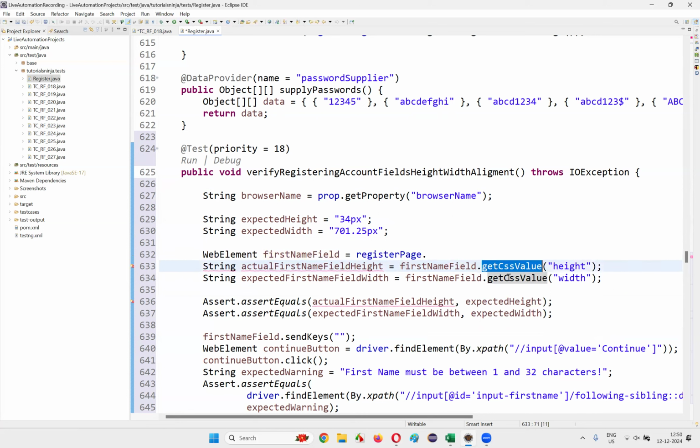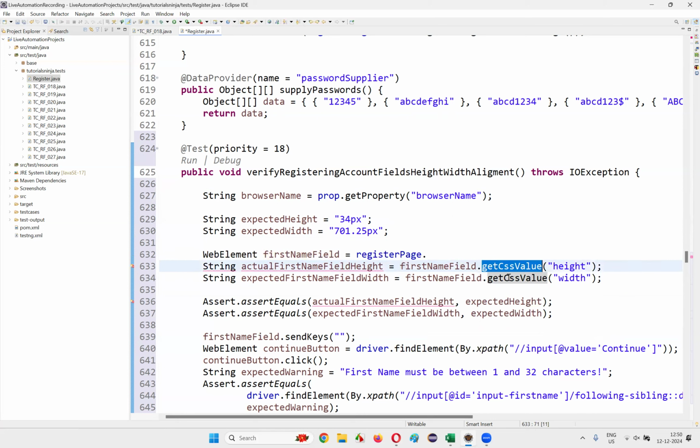Apart from that, we also have to get the width. Copy this part, go here and create a method public string get first name field width, and write return first name field dot width.